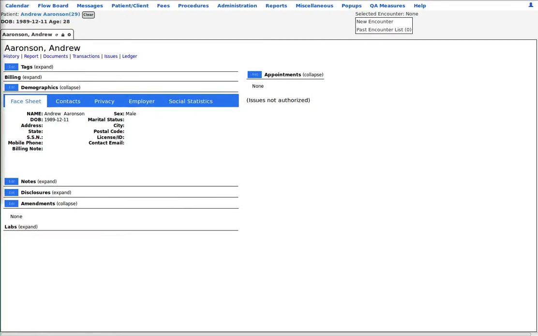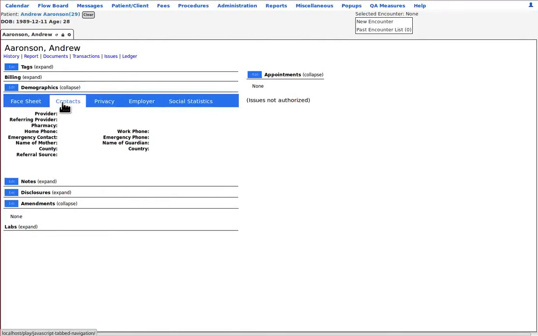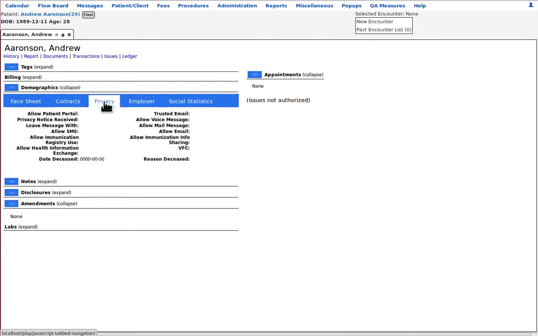At this point, the only widget in the record that should contain any information is the demographics. And you see these tabs here corresponding to the data groupings where we entered patient information or left a blank, as you see. And now that you have a patient record to put it in, anytime you receive outside patient information, you can scan it into your PC and upload it to the EHR.